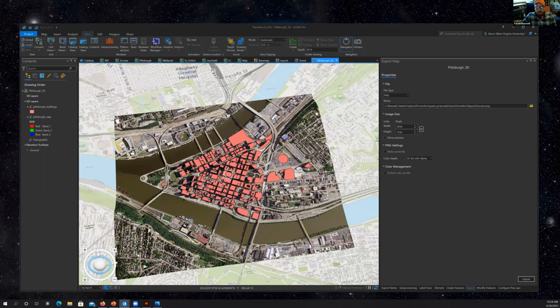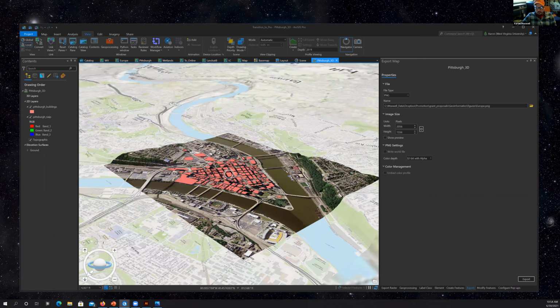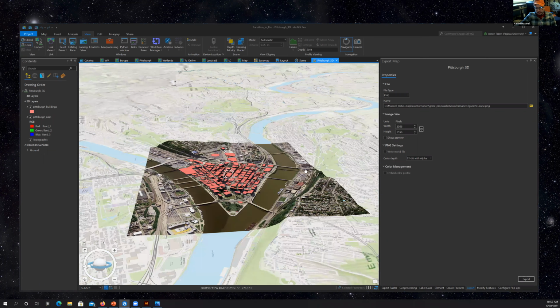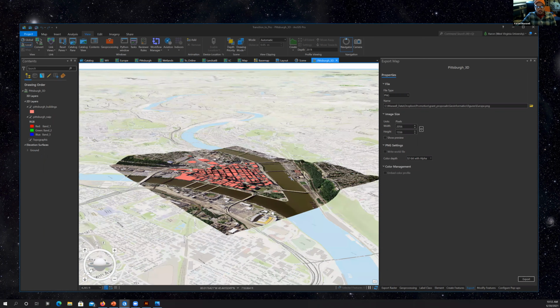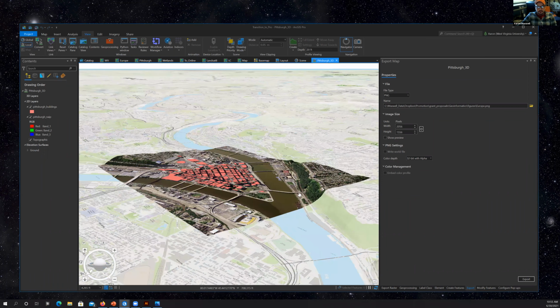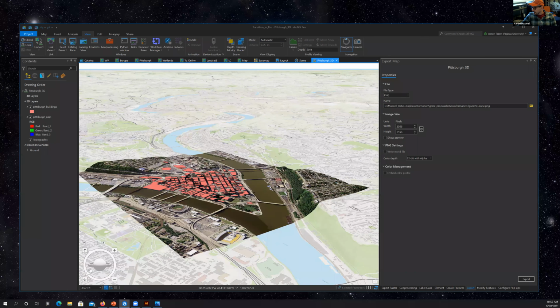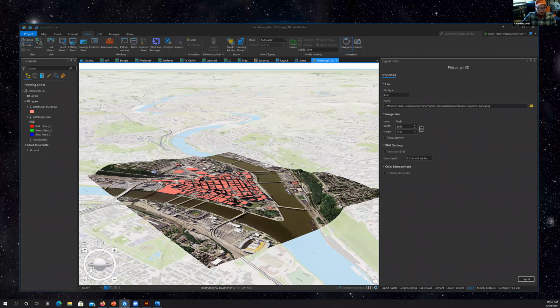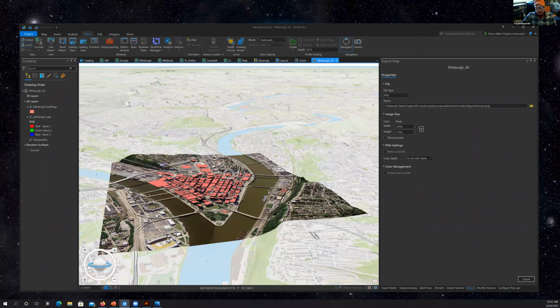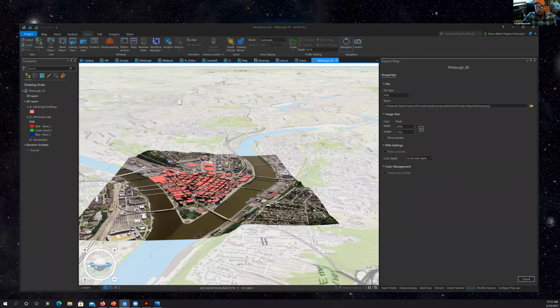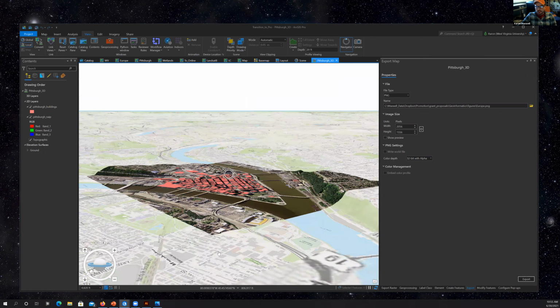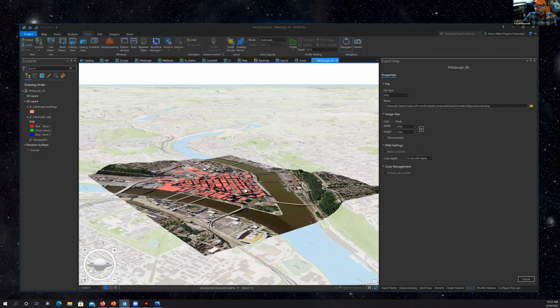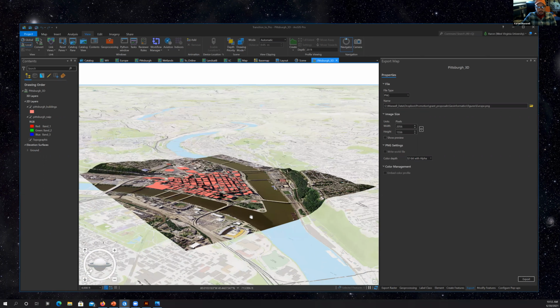Note it already kind of draped the imagery and the data over top of an elevation surface. So there you can see Mount Washington, for example. By default, there's a worldwide elevation model that it uses, but you can also go in here and change it out and use your own elevation surface or a different elevation surface if you want. We'll just use the default here.